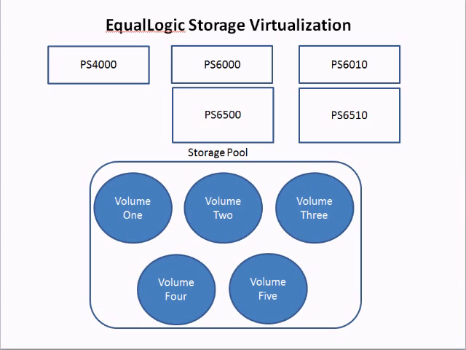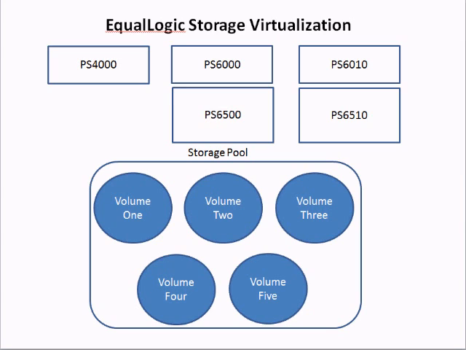Leveraging the flexibility and advanced built-in features of EqualLogic, you can move Volume 1 from one physical EqualLogic array or member like the PS4000 array with 1 gig Ethernet to another physical EqualLogic array or member like the PS6510 with 10 gigabit Ethernet without having any downtime, upgrade, or migration pains. Because the volume is inside of the storage pool, you really aren't too concerned which physical EqualLogic array or member your volume resides on. EqualLogic takes care of the automatic and dynamic load balancing for you.